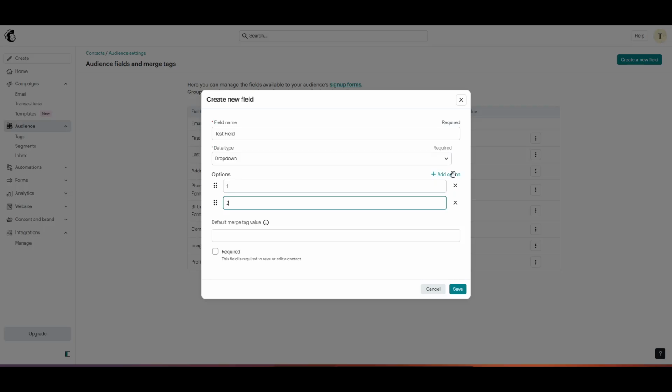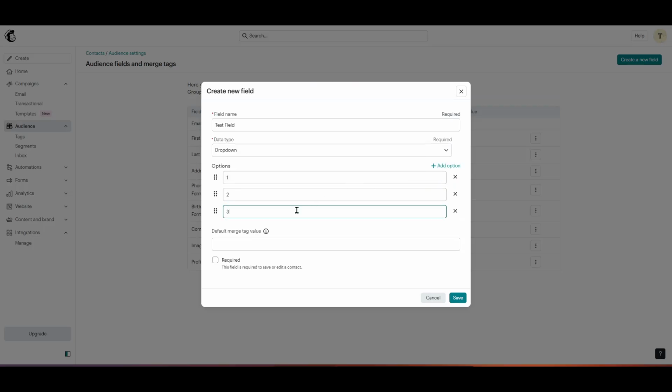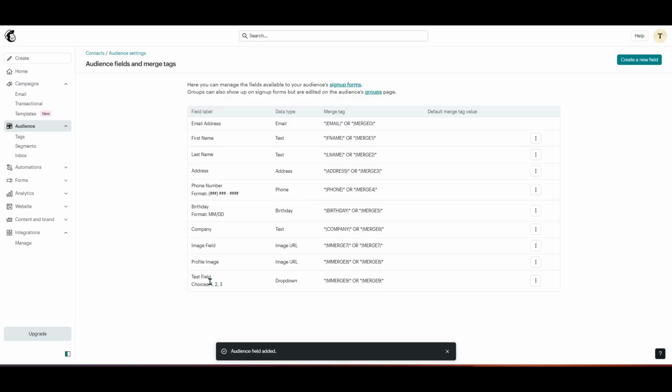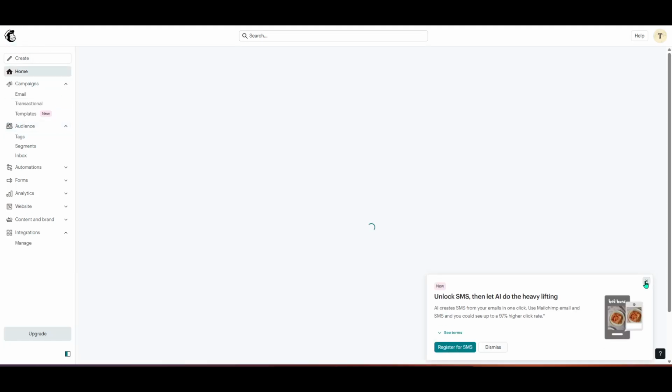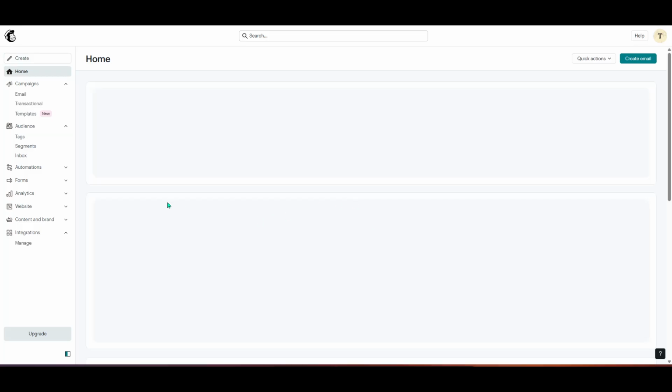That's all there is to it. Open Audience, click Columns, check the fields you want to see, and if you need something new, click the Audience Fields link to create a custom field. With just a few clicks, you'll have a tailored, readable audience table that supports smarter campaigns and faster decision-making.